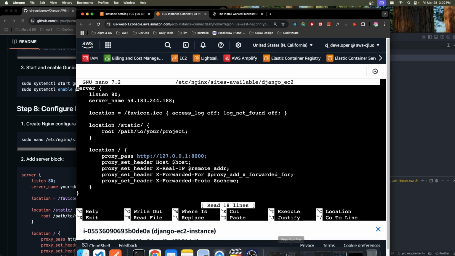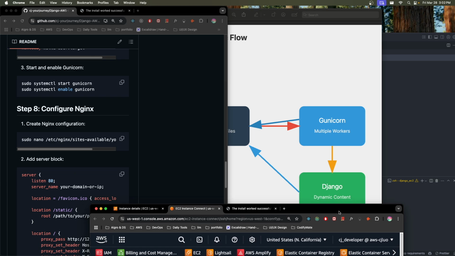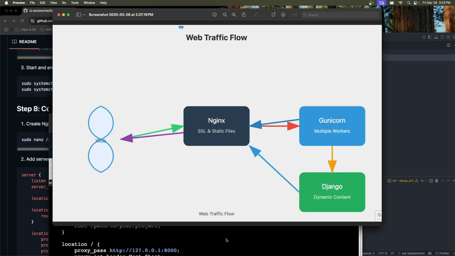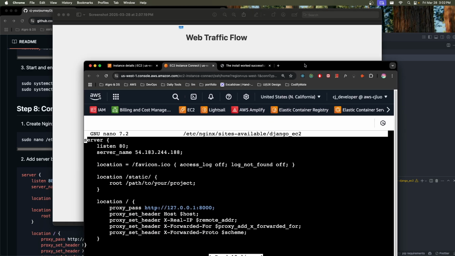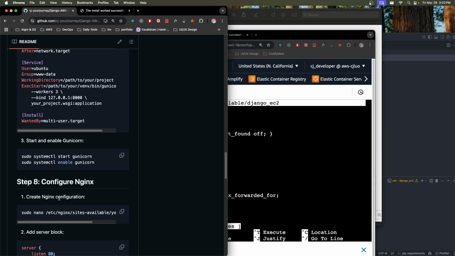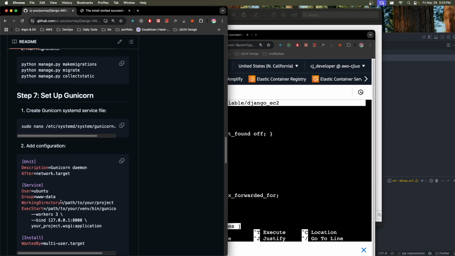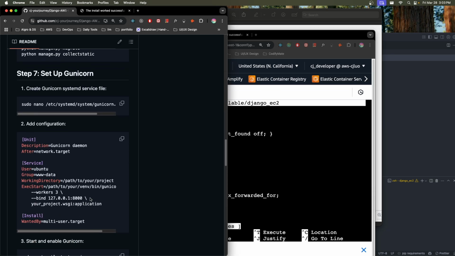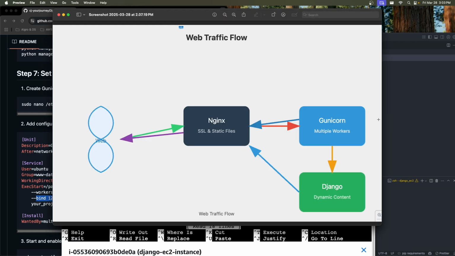And this is where it goes, and they will send it to the Gunicorn. And Gunicorn, remember earlier, let's go up here a little bit. We set up this file exactly the same. So this will pass the web traffic to the Gunicorn. And the Gunicorn will very efficiently send different workers to process the requests.